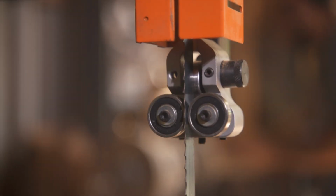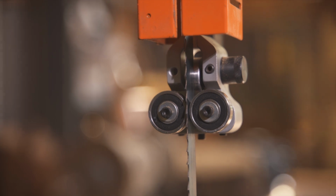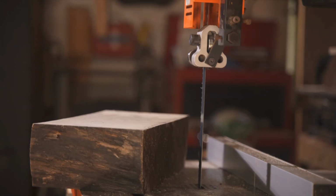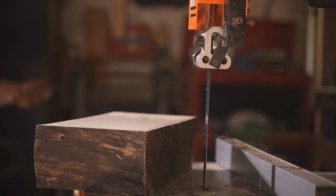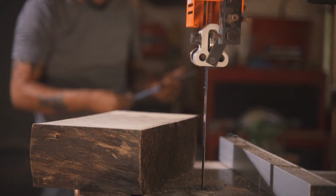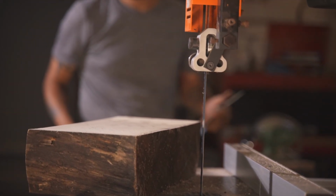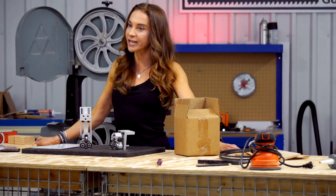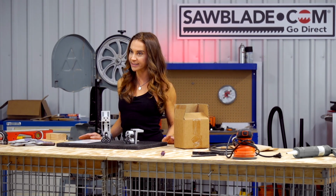The front bearings support the blade on either side and can be adjusted for pinpoint accuracy to decrease horizontal blade walk. The rear thrust bearing is designed to roll with the blade to reduce friction and blade walk under feeding force. All three of these bearings are fully adjustable to allow for unmatched accuracy in a variety of band widths.